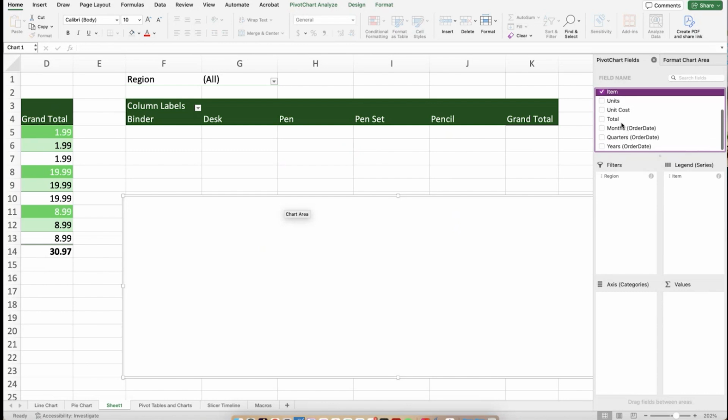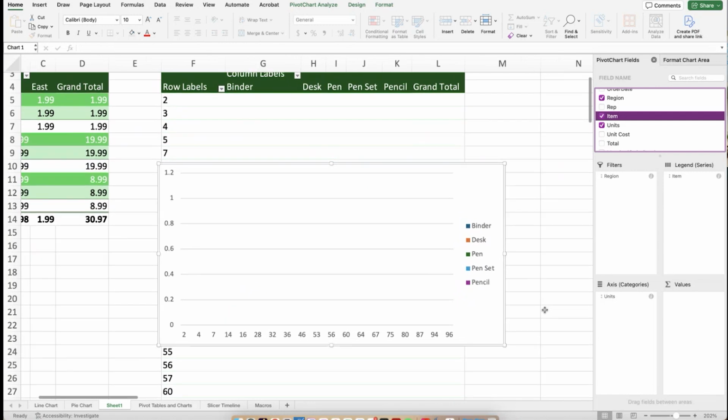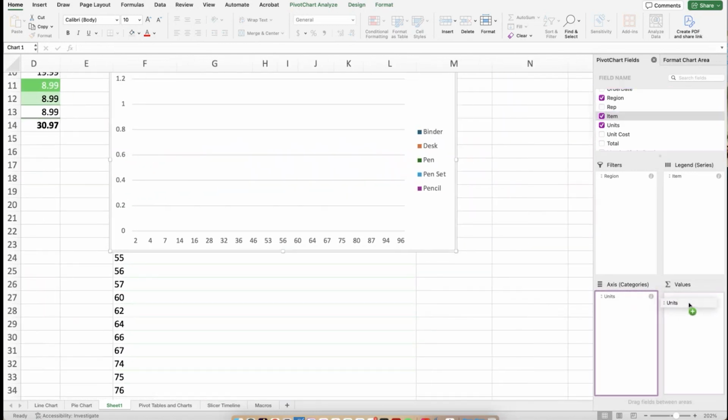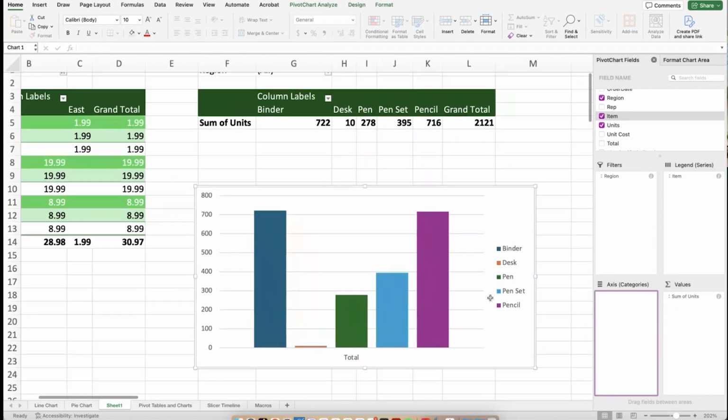And we want to cover the number of units for each item. We're actually going to move this over here. There we go. So this time it's showing us how many binders we've sold versus how many desks we've sold, how many pens, pen sets, and all of that kind of stuff.